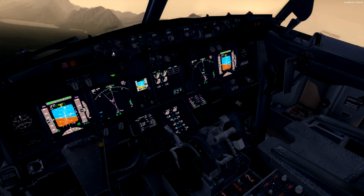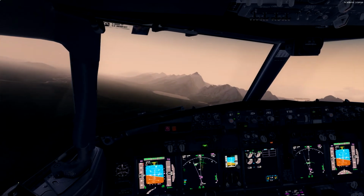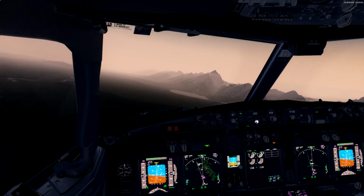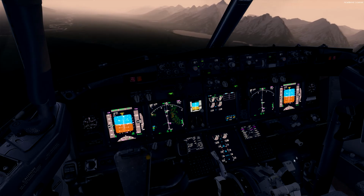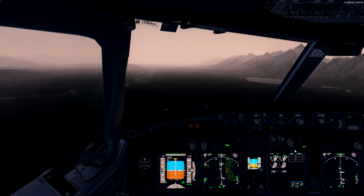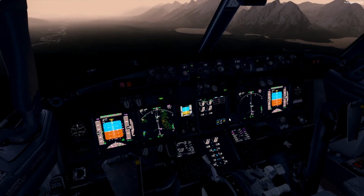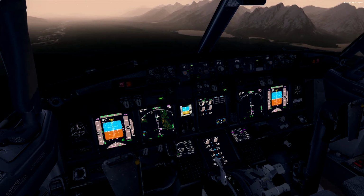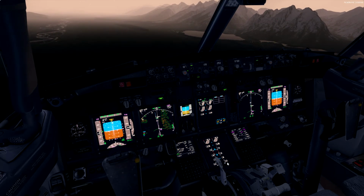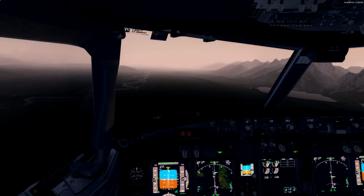Just as we deploy flaps 1, we have caught the glide slope and begun our final descent into KJAC, Jackson Hole. Gonna dial our speed back all the way to our V approach speed of 139. And deploy all the way to flaps 5 to assist with the deceleration of the aircraft.